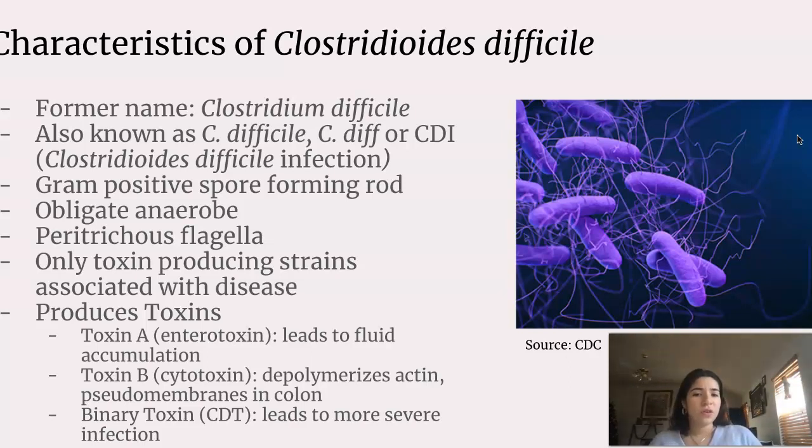And these two conditions are really important in characterizing this bacteria because the spores that it forms, they survive in aerobic conditions, and our body is also aerobic. But then how does it proliferate in the body? So since it's an obligate anaerobe, it has to reach the areas that have the least amount of oxygen, and an area in the body that has the least amount of oxygen is a human colon. So this is how it proliferates there. And then when it's proliferating, it releases toxins A and toxins B, and these are the ones that in turn lead to the disease. So I'll talk about these a little bit later in the presentation.